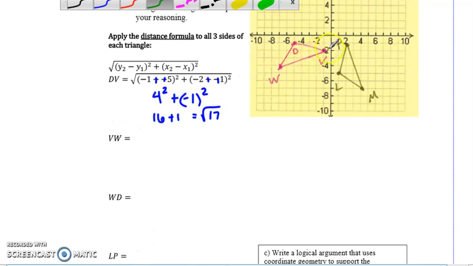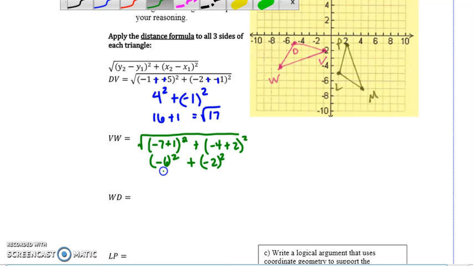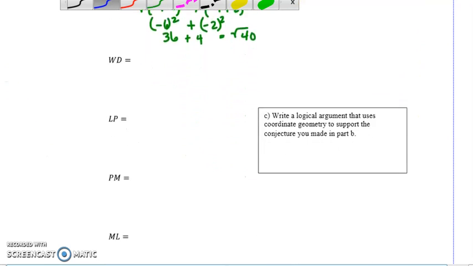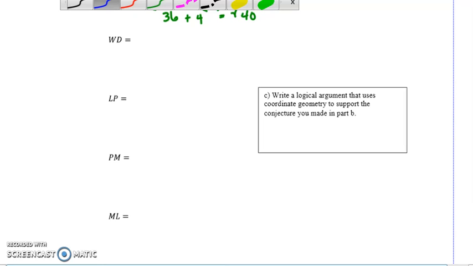So from V to W, and again, you could almost even just use the Pythagorean theorem if you want to, since you have a graph, but let's continue practicing using our distance formula. So -7 minus negative, which turns into a double negative, -4, again, double negative, and so that gives me -6 squared plus -2 squared. And again, these are in parentheses, so make sure you do that in your calculator, because when we square something, it should be positive. So we have the square root of 40. Go ahead and do the rest of these, and I'll put the answers up there so you can check.